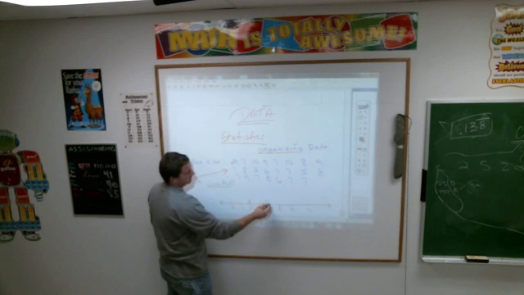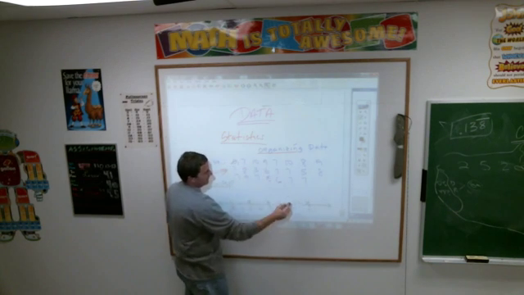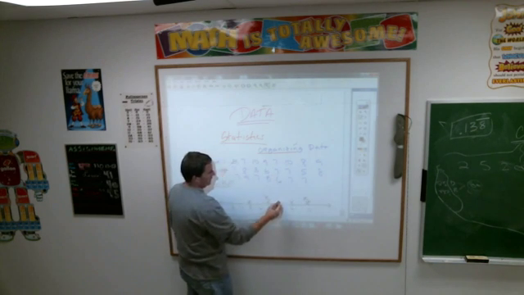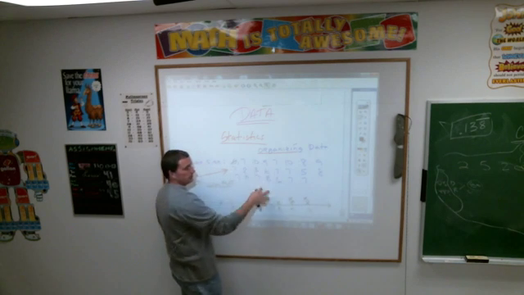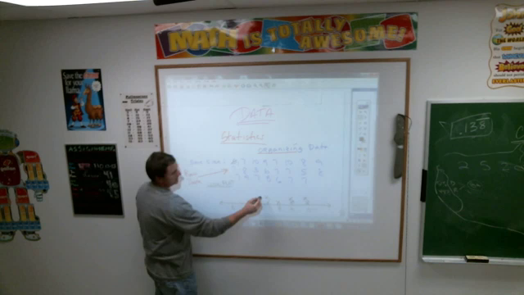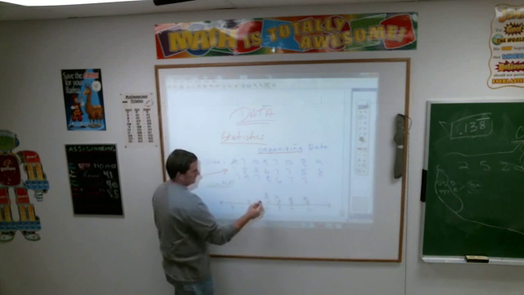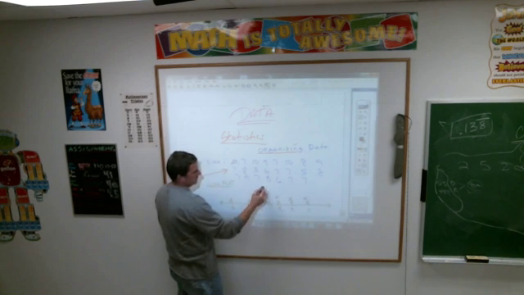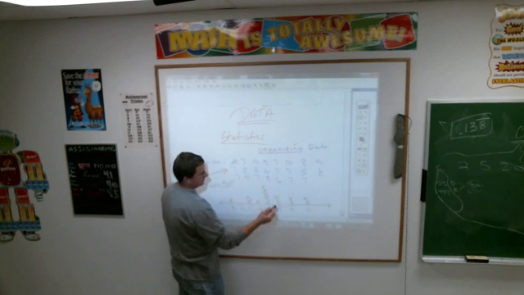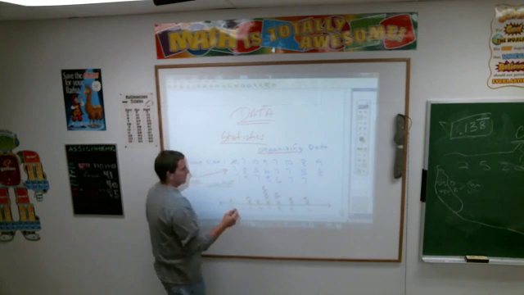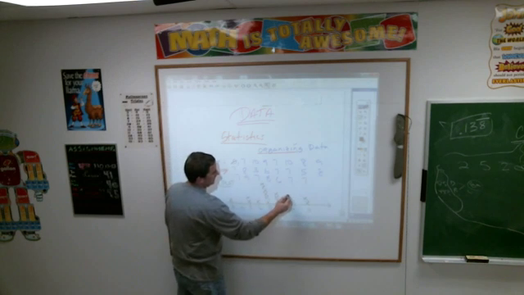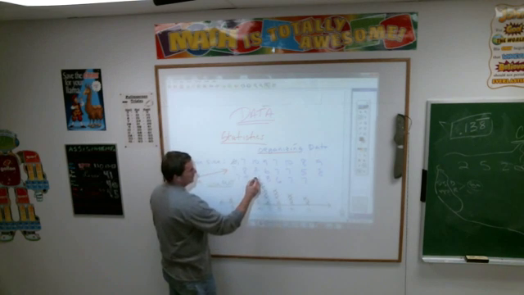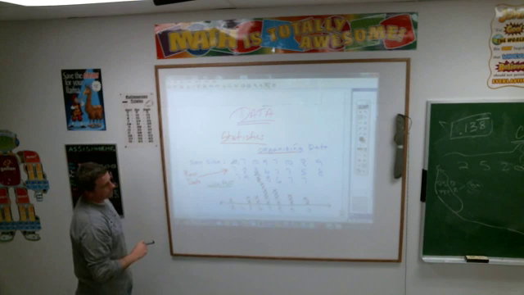And I have a 7, and then a 10, and then a 9, and then a 7, and a 10, and an 8, and a 9. So every value is going to get an X on the line. So I have another 7, I have an 8, a 3, a 6, 2 more 7s, a 5, an 8, a 7, a 9, a 7, an 8, a 6, and 2 more 7s.